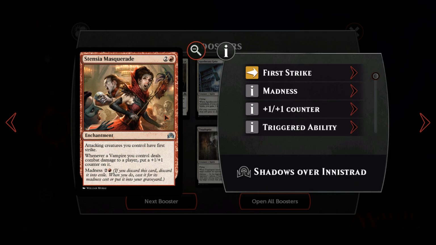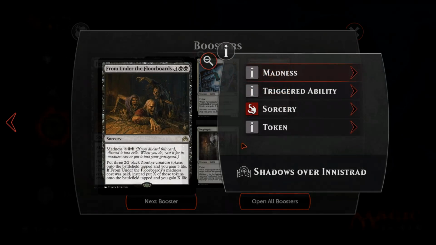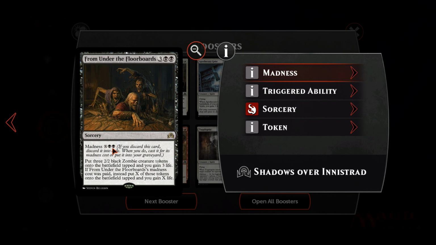Oh wow, that's really good for vampire tribal. And it's also got a madness cost as well. Another Topplegeist. And From Under the Floorboards, so madness. So it's kind of got an X madness cost.